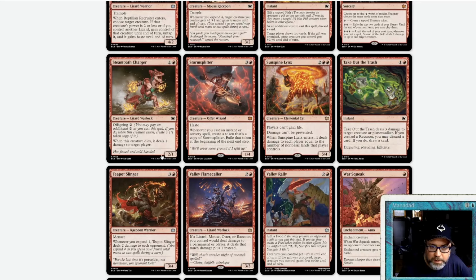It's 2/1 Offspring. When it dies, 1 damage to target player. Maybe for a budget deck, but no. Storm Splitter, no. Lynx, no. Well, actually, Lynx could definitely be sideboard. It's a 5/4. Players can't gain life. Damage can't be prevented. And when it enters, it deals damage to each player equal to the number of non-basic lands. That's a strong sideboard contender.